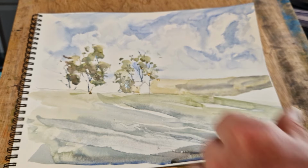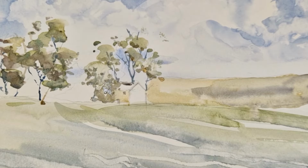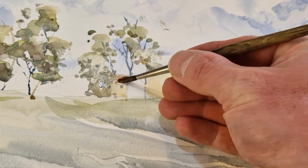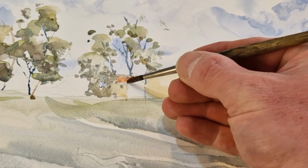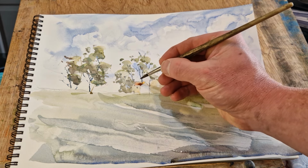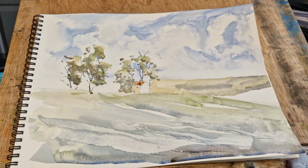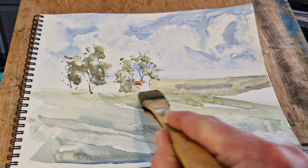So just dabbing out little bits of paint here and there. I'm yet to paint the cottage or house. So I thought a nice sort of raw sienna sort of looking roof on this one. Just to give a little bit of different, I was going in with a bit of grey, but I changed my mind and thought I'd have a bit of a red roof on there today. So it stands out a little bit amongst the green.